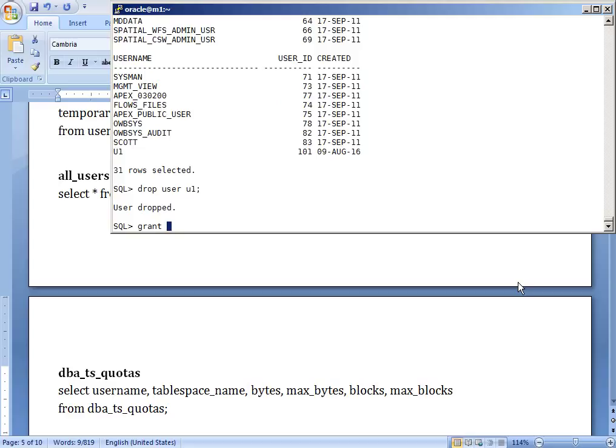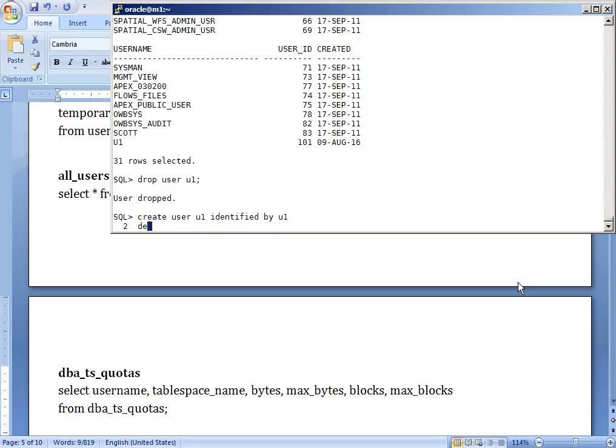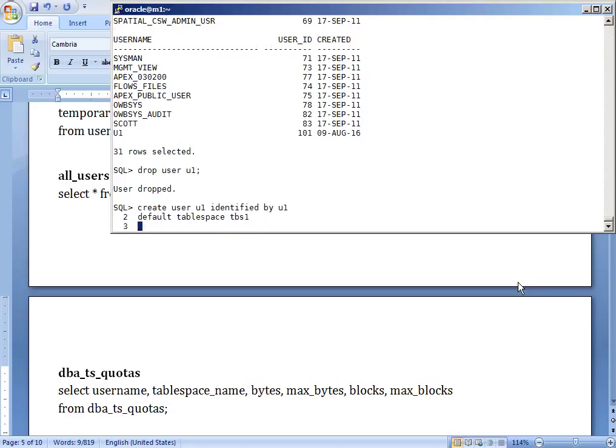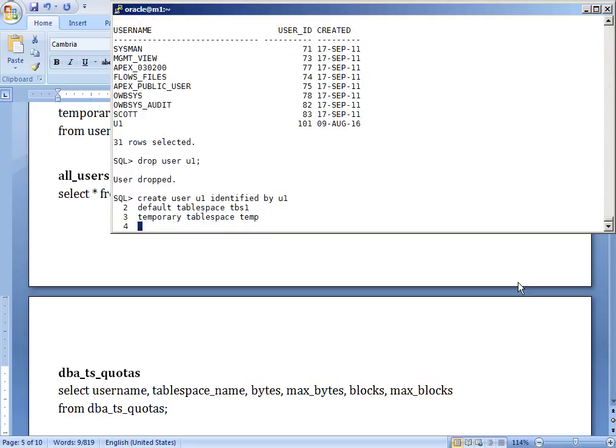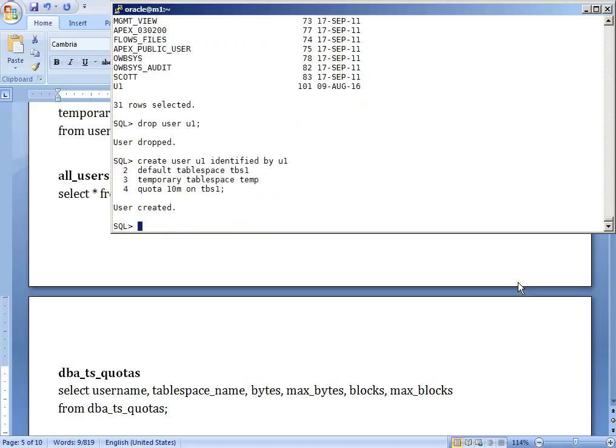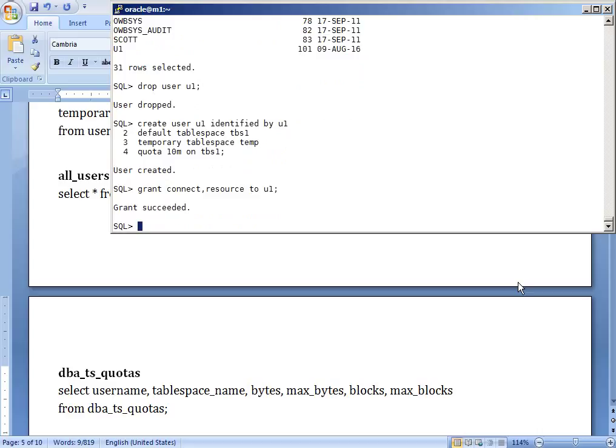Create user U1 identified by U1 default tablespace tbs1 temporary tablespace temp quota 10M on tbs1. Grant connect, resource to U1.